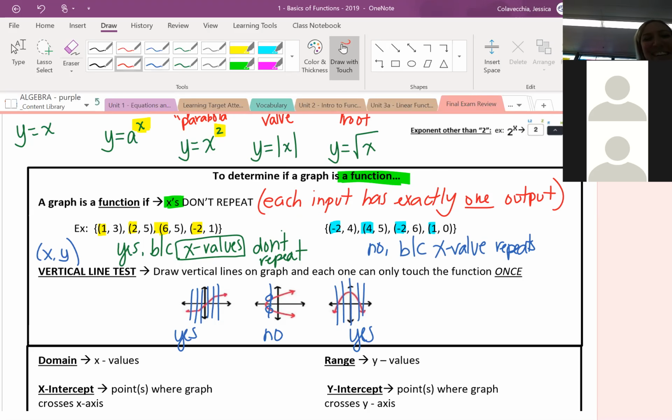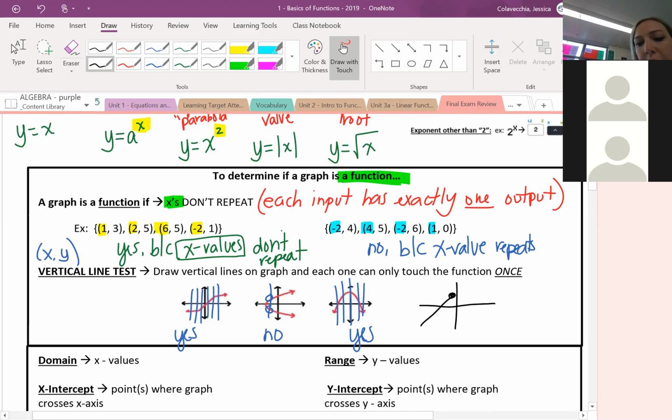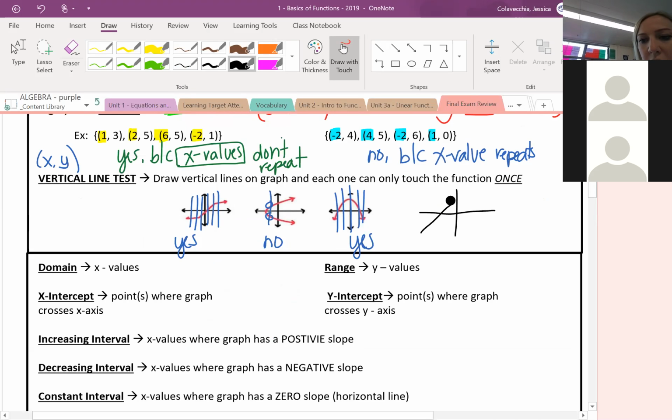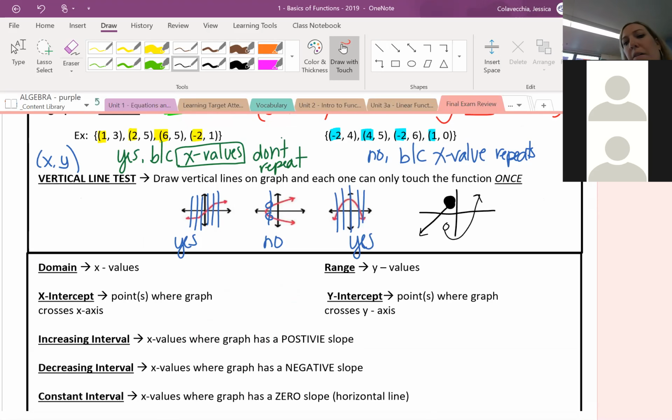No. Okay. All right, let me give you one more example. I want you guys to draw this in. Specifically, I'm making that kind of a closed dot like that. I'm going to draw the rest of it like that. Okay. So my first question, this is a piecewise function, because it's pieces of different functions on the same graph. So here's a piece perhaps of a linear, here's a piece of a quadratic.